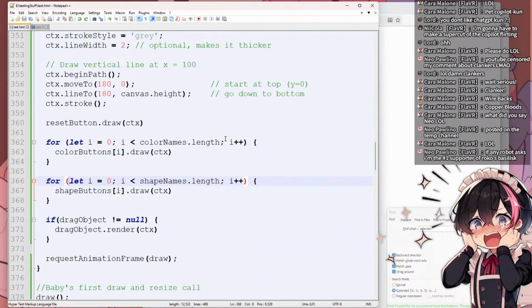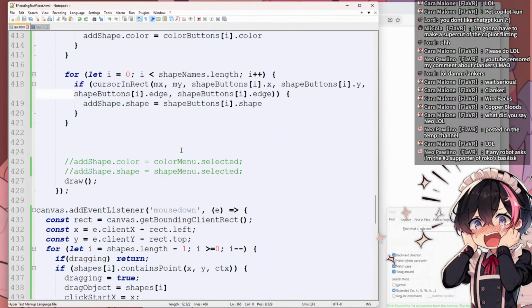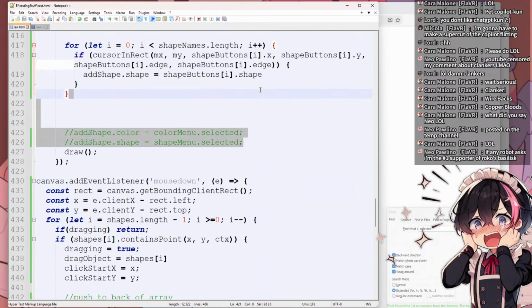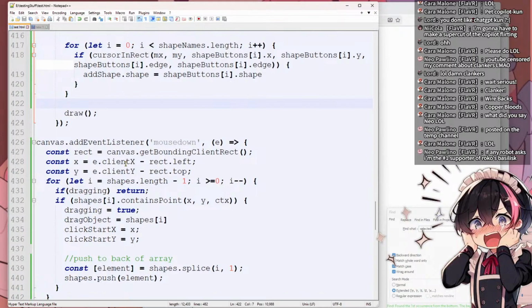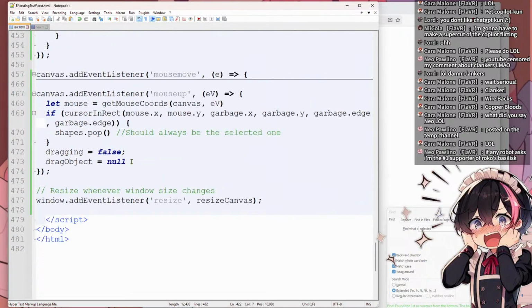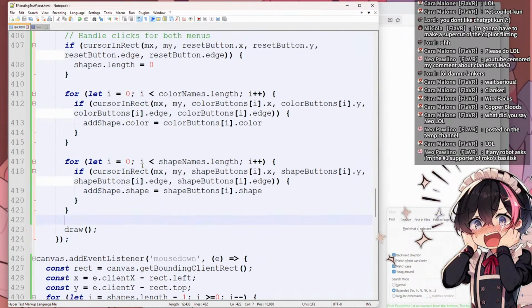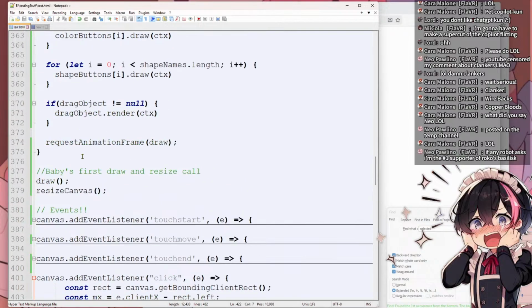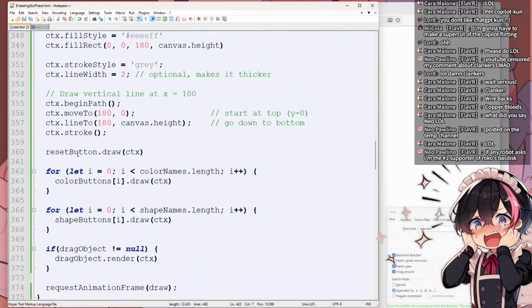So now I need to bring the add object, add shape to the correct location. Where's the draw? Here it is. Where's my add?